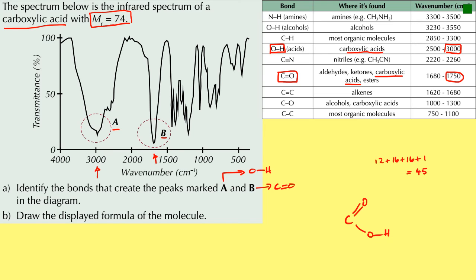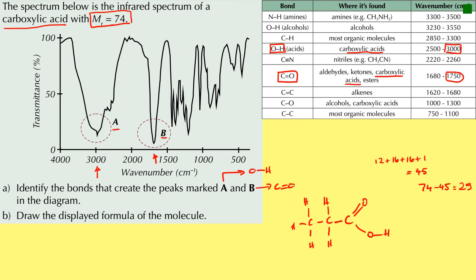And we're going to subtract that from 74. So 74 take 45 equals 29. So we know the rest of the molecule has an Mr of 29. So connected to that carbon has got to be a carbon-hydrogen at least. So that's 14. All right, so that's a good chunk of the 29, and I think intuitively it's going to be like this.